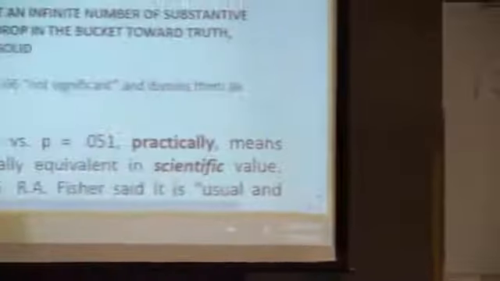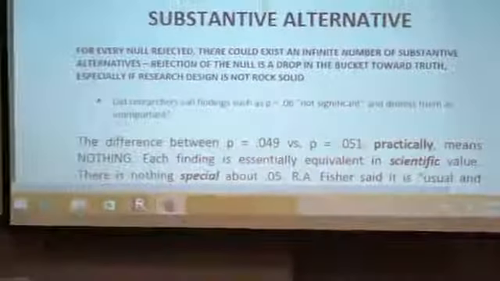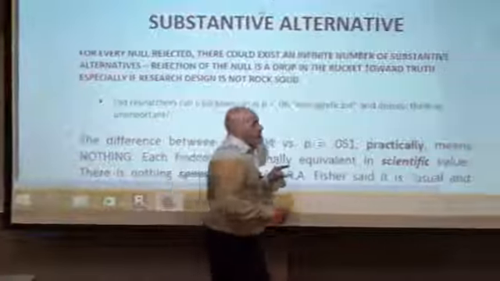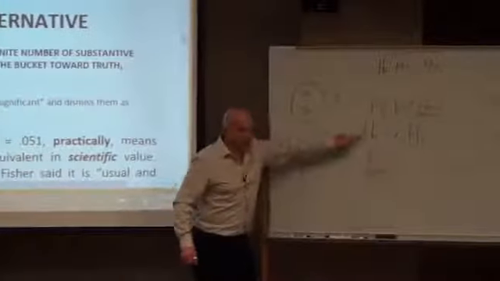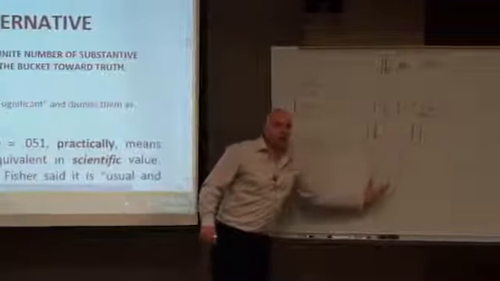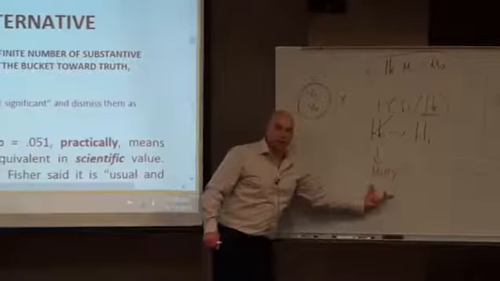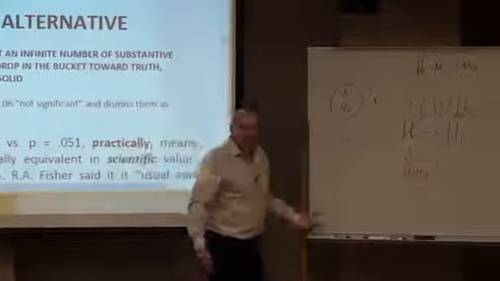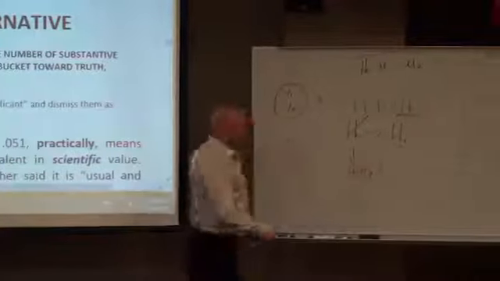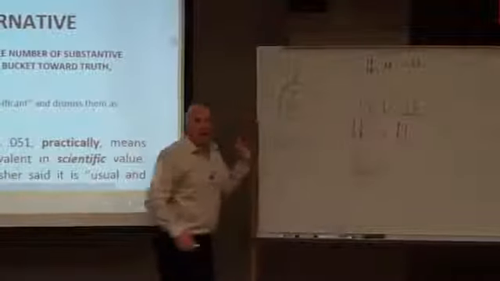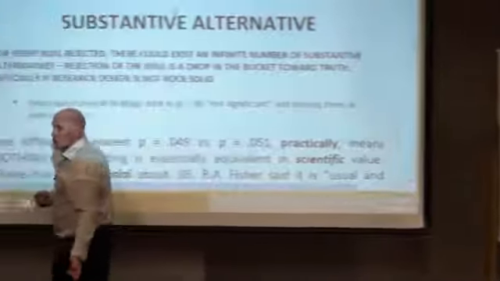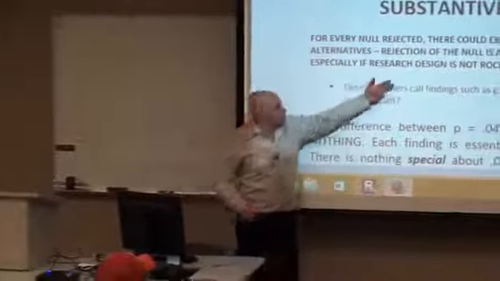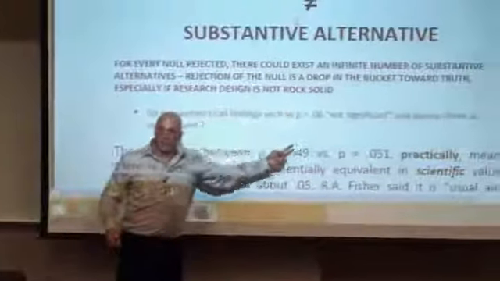And why would you reject a null hypothesis? Well, hopefully you did something in your experiment that's going to generate the rejection of the null hypothesis, like treating one group differently than another group, so that when you reject the null, you infer the statistical alternative, but you can also say why it's happening. Statistically, it's actually not that complicated because we just reject the null. But the scientific problem is the explanation. And how many competing explanations could there be for why you rejected the null? There could be an infinite number of substantive explanations.